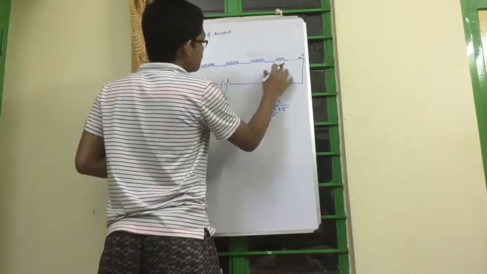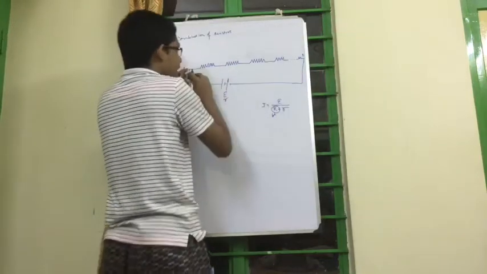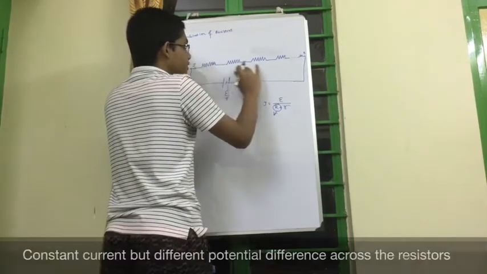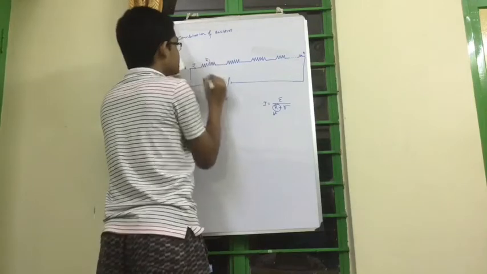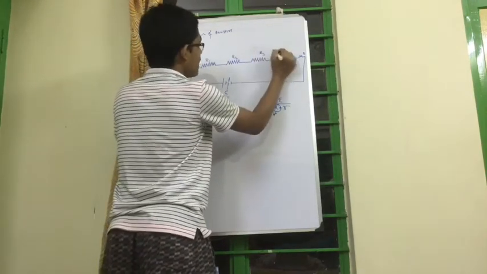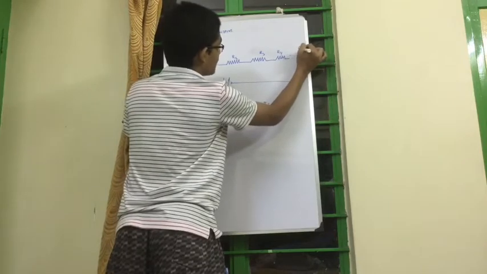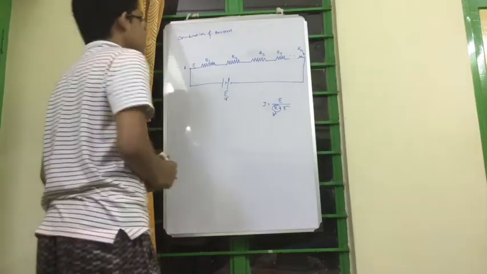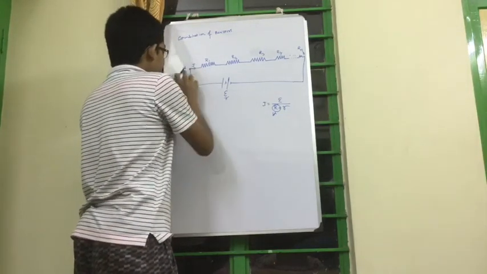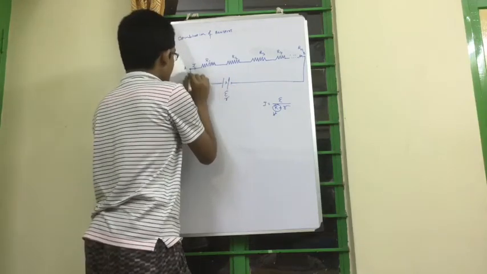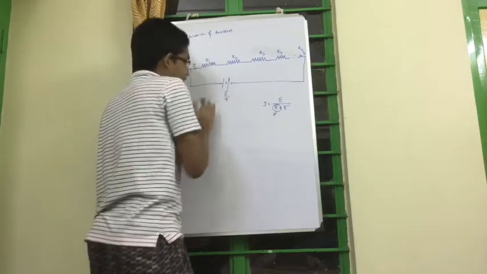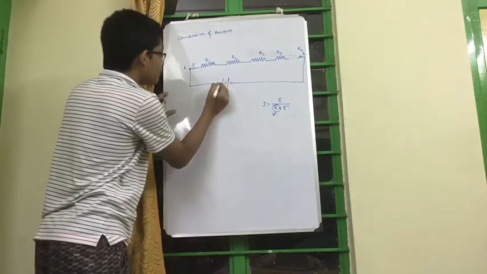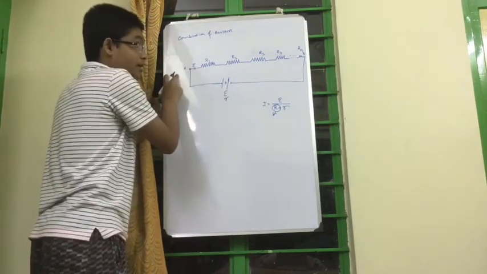These 1, 2, 3, 4, such n number of resistors are connected in series. Series means the same constant current flows through these resistors. The resistance of the first resistor is R1, R2, R3, R4, and simultaneously it is Rn. So in this part, from here to here and from here to here, there are no such resistances. It means the potential difference between this point and this point is zero. Actually, it is a fact.